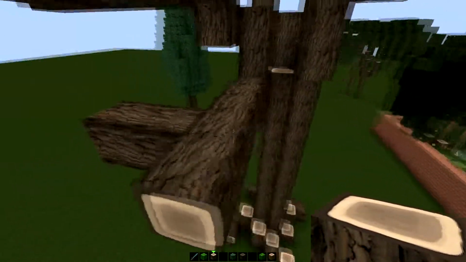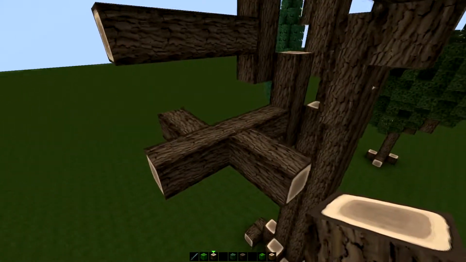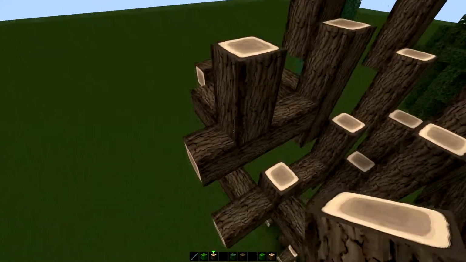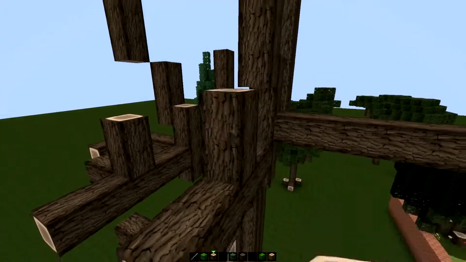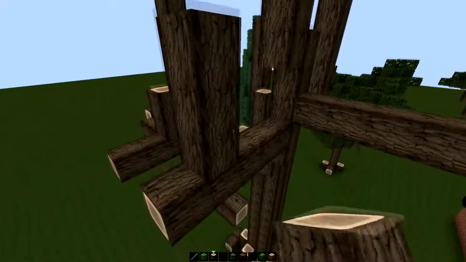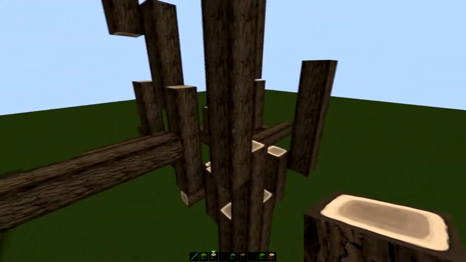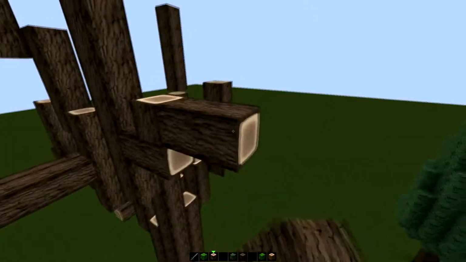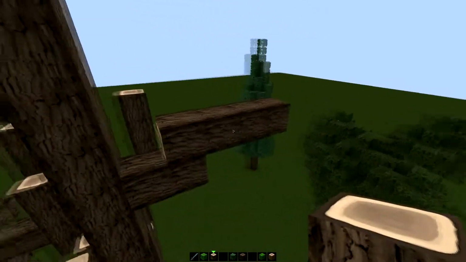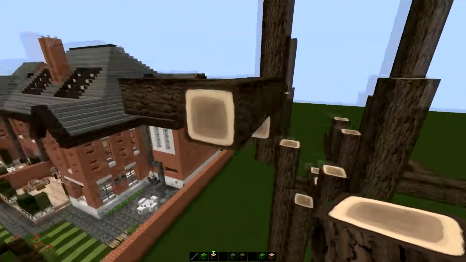And these can go up as well as across, maybe even go down as well. So we're just building a skeleton. We're just building a tree skeleton. Now then, that's a bit boring. So let's throw a change up here. Let's have one branch that, say, changes height, like that.